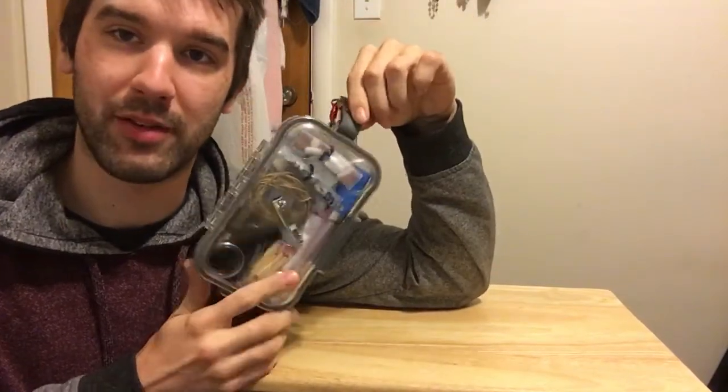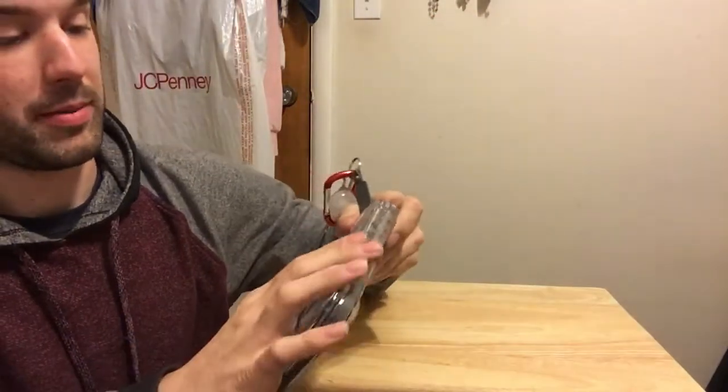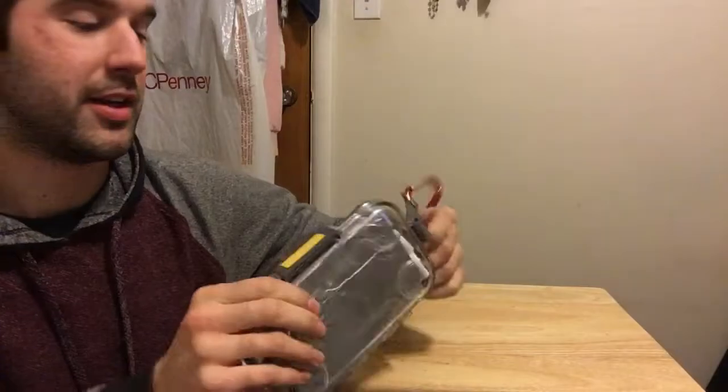Today I'm bringing you the mini waterproof survival kit. This thing is in this nice little waterproof container. You get it at Walmart for like $5, roughly right around there. This is my miniature waterproof survival kit. It's about 8 inches, maybe a little less long, probably about 5 inches wide. Fits your cell phone in it pretty nice.